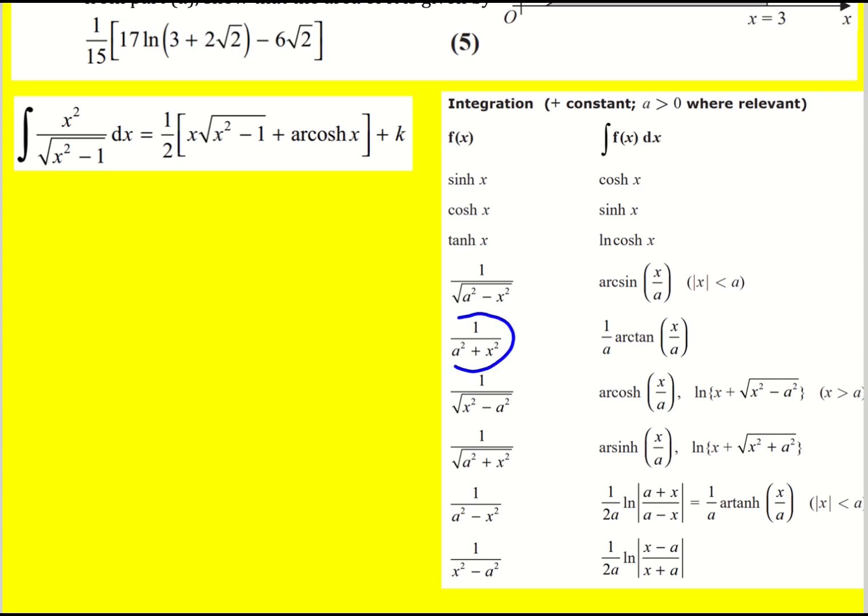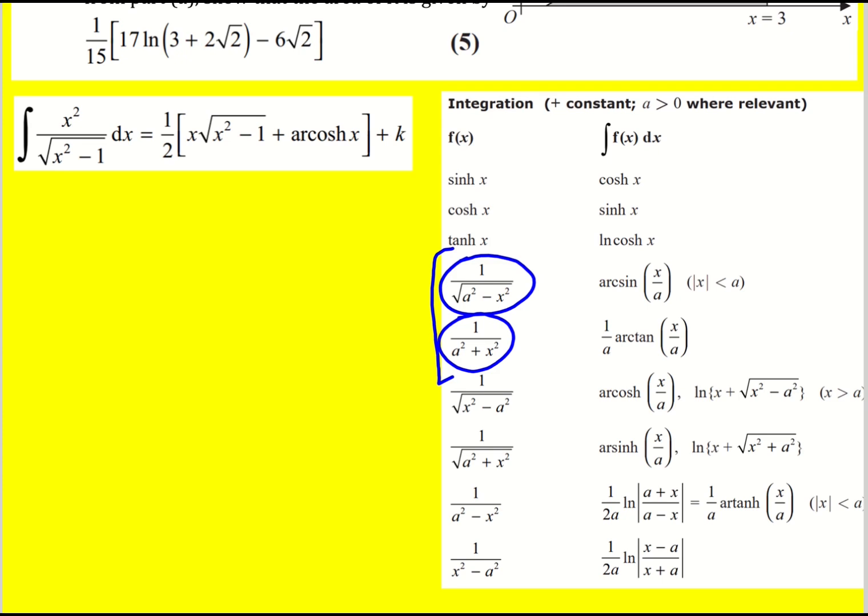So if you're ever dealing with this situation, you would do a substitution x equals a tan u. Normally when you first see it, there's just a 1 there, and then it's just x equals tan u. And also this one here, we let x equal a sine u. So they're your A-level maths ones. But now we delve into hyperbolic, but it's the same sort of approach.